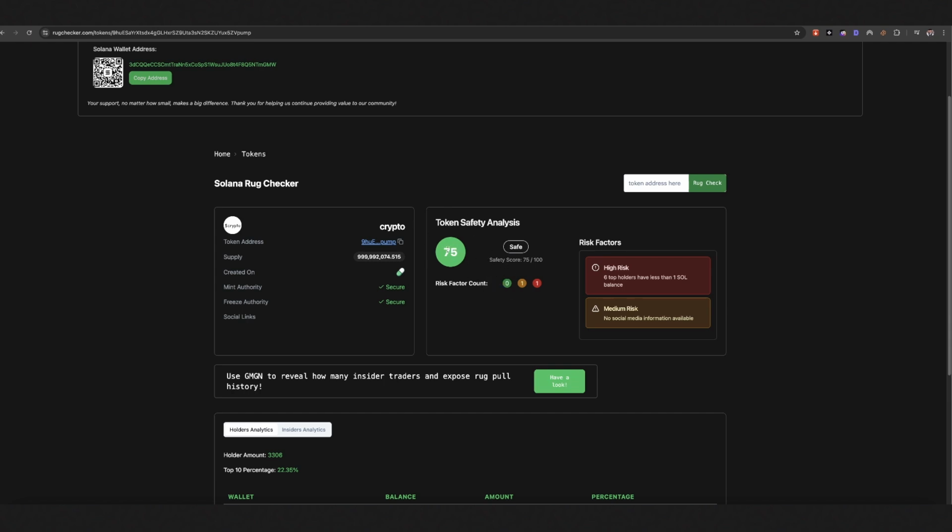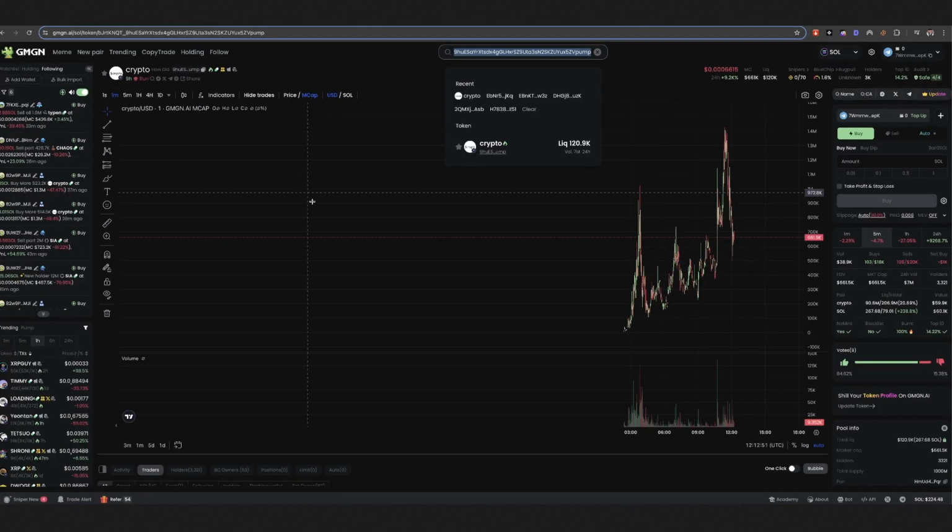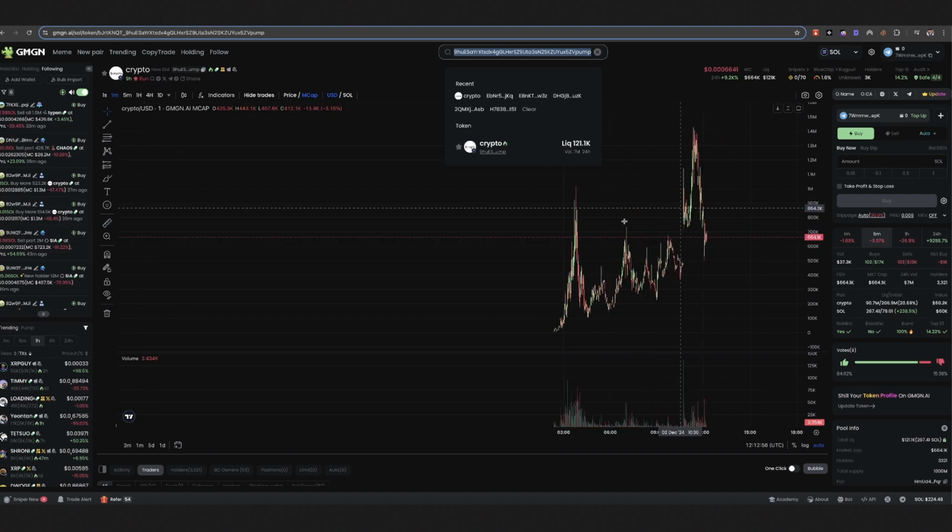It's got a great safety score, but it is 75. But this is usually great, but you want to be looking for the ones that are like 100. So if this comes back with a great safety score and you can trust it properly, then it's a great indicator to probably buy in if you're seeing a load of people buy in at the same time. Obviously, do your own due diligence.